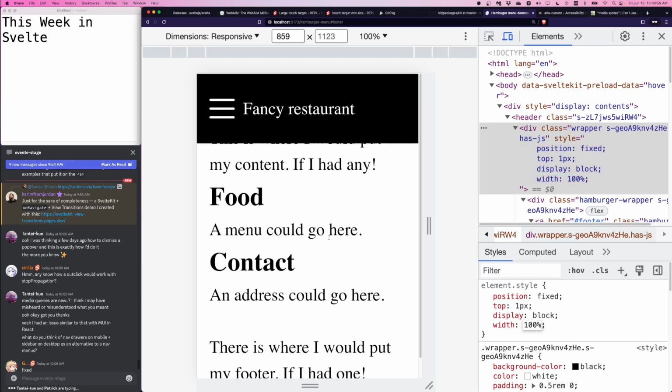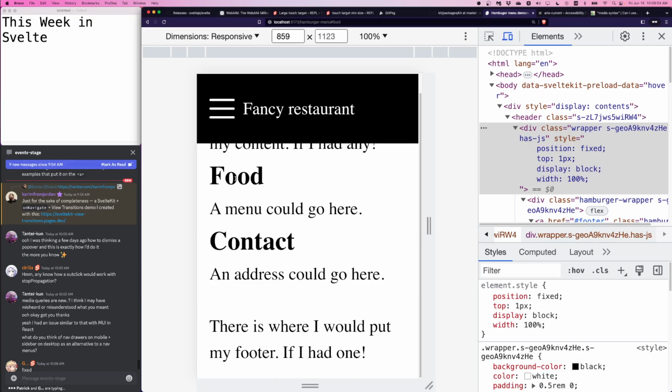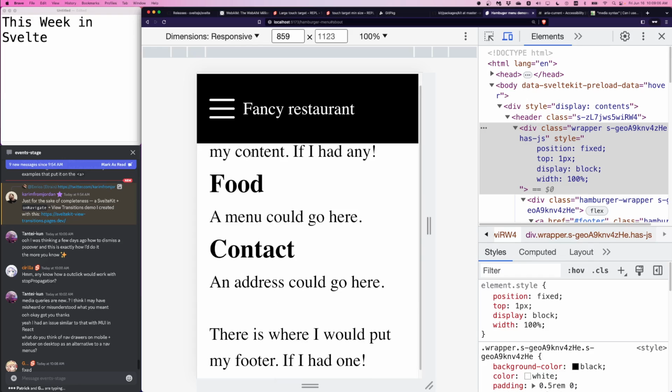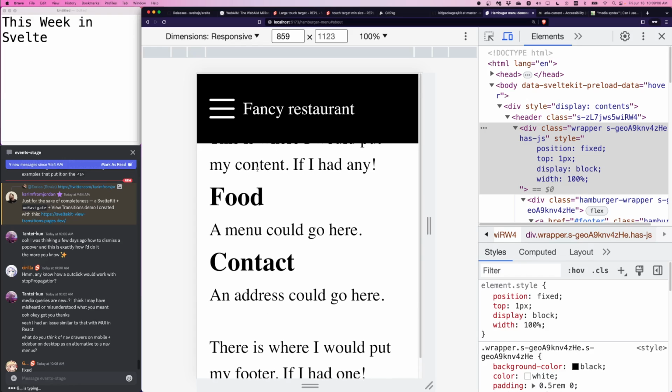You have to take into account other issues. For example, when it's sticky and I click on food or about, you can't even see about. You got to scroll a little bit up to see about. So you have to also take into account the offsets that are issued with this. And without JavaScript around, that's even harder to do. So it's very problematic to have a sticky navigation. Try to avoid that if you can.